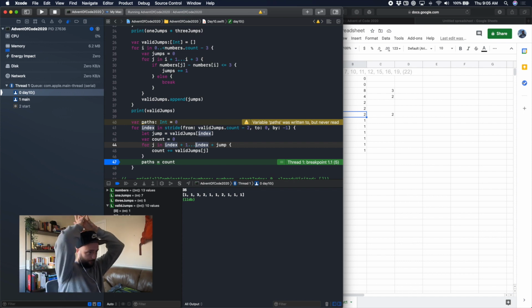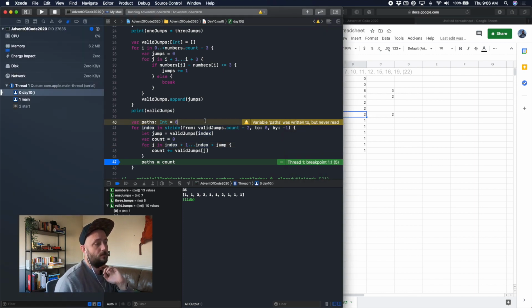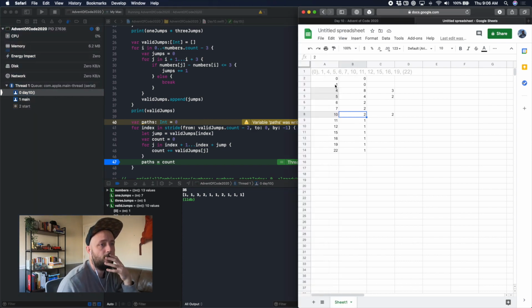Do I need to count backwards, count forwards? So what I need to do is I'm trying to build this, right? So I guess I can't, because this look ahead is telling me what I need to look for in this array, and this array needs to actively change. So can I count forward though?